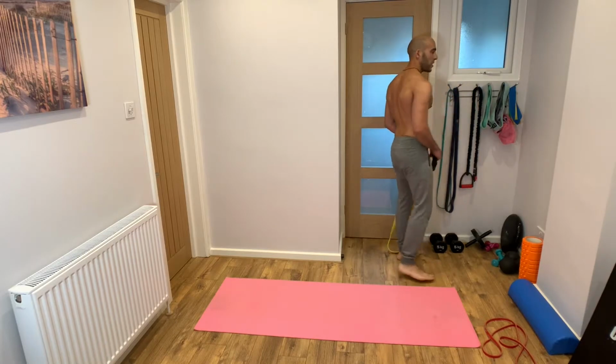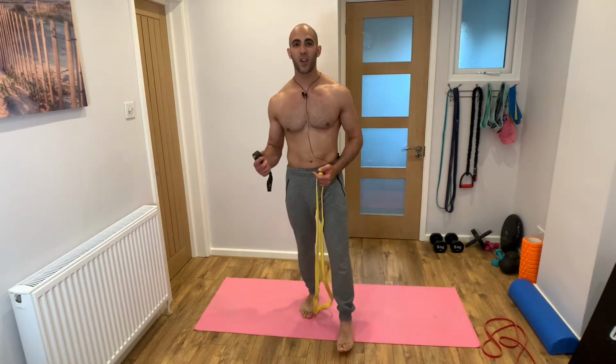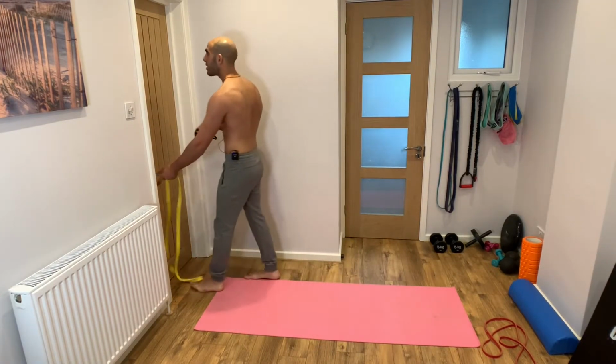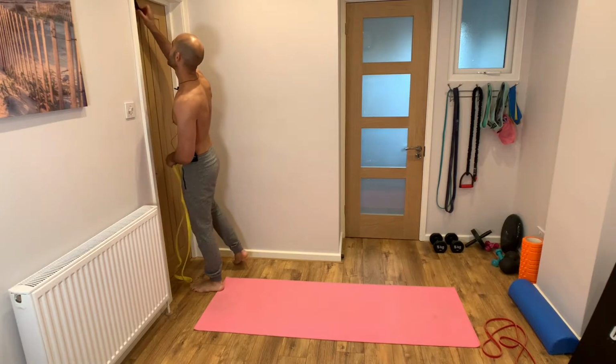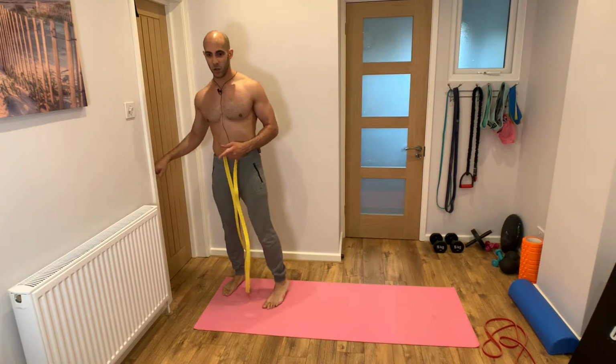And then you can tailor your bands to the training that you're doing, and over time your gains will improve quicker. So I've got my door anchor. If you haven't got one, remember I said connect your band to your door handle now.